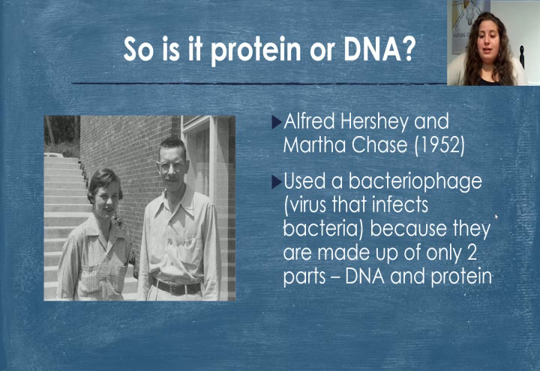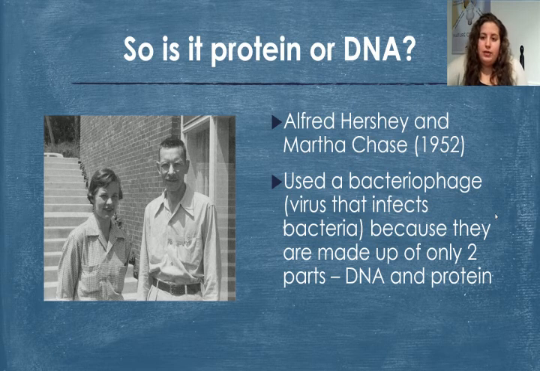But science likes to have everyone repeat each other's trials, repeat each other's experiments, because in this way you can really prove if something is true or not. Sometimes you can have fluke mistakes that give you the right answer once, but being able to do it many different ways is really going to make sure if you have the right answer or not. So Alfred Hershey and Martha Chase, they decided to test the same question, protein or DNA.